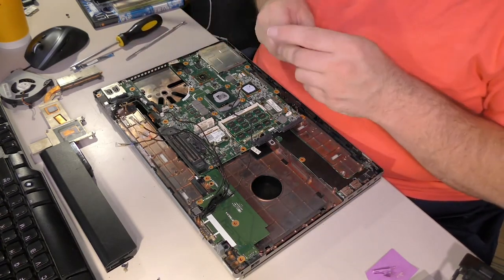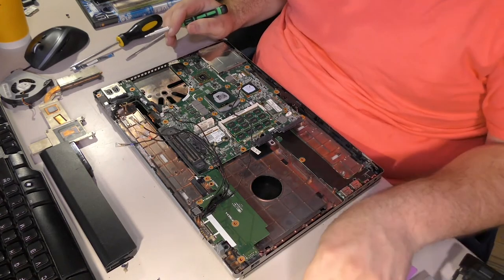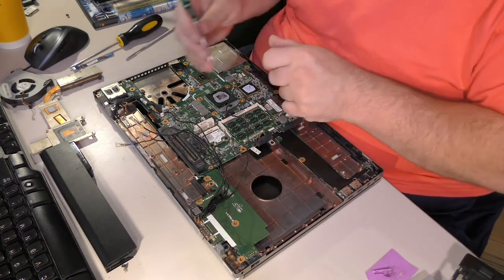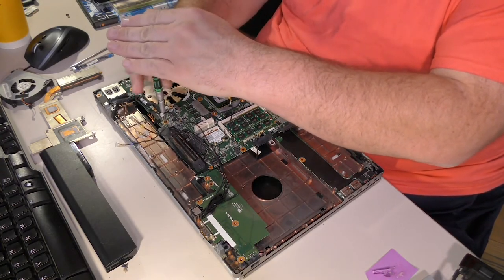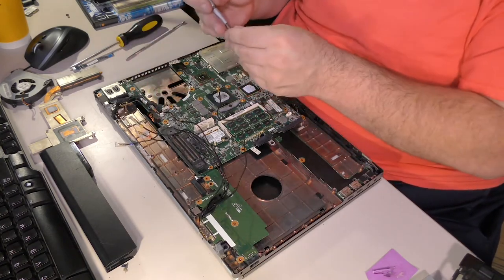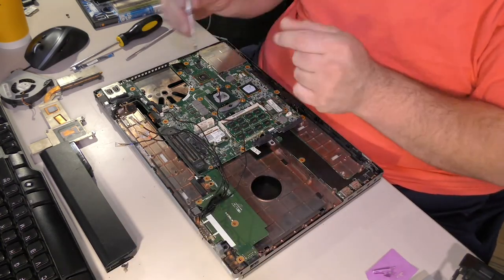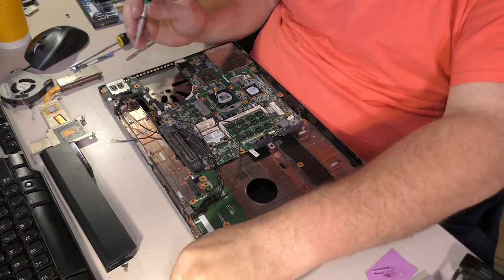Let's get to putting some of these Torxes back in place, just in general. What do we have here? These are Phillips heads. These are not Torxes. There's tons of Torxes over here. One went here. That actually feels like it's too long. Yeah, that's too long. That's not gonna work. So watch out for that. These motherboard Torxes are shorter.